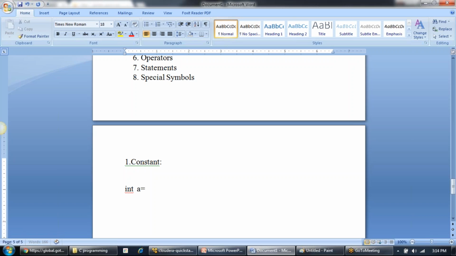Int a equal to 10: here a is called as a variable, which can be varied. Now if you are trying to assign a value 10 to it, and this should be constant throughout the program, then I can use a keyword called const. This is also lowercase. Const followed by the data type and the value, whatever you're going to give it. This value cannot be changed in your program. So this is how we are going to understand the constants and how we are going to use it.